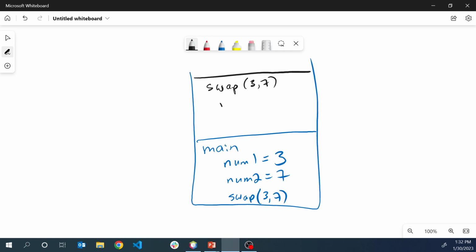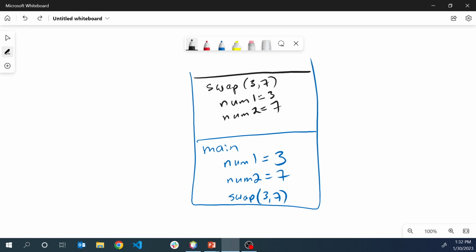And now, num1 is 3, and num2 is 7. Because those were the names of those two parameters, right? This parameter here was num1, and this formal parameter here was num2, right? So we have num1 is 3, we have num2 is 7.